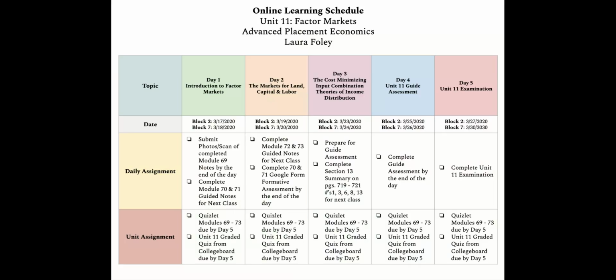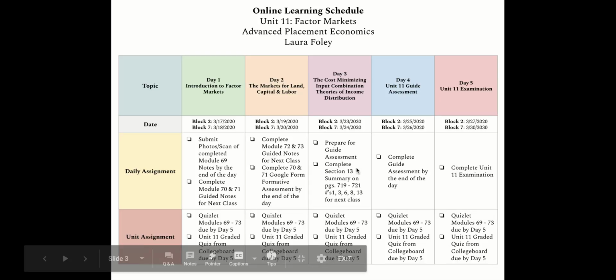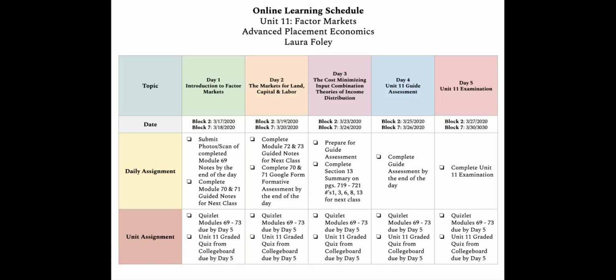Okay, so just to go back to our online learning schedule, here's where we are. If it is Block 2, today's the 23rd. If it's Block 7, today's the 24th. In terms of your homework, you have these 5 problems to do on page 719 in your purple book. Just like your Module 69 notes, you'll take a picture or scan them in and attach them to that assignment so that you can get credit for it. The only other thing you need to do is to prepare for your guide assessment.